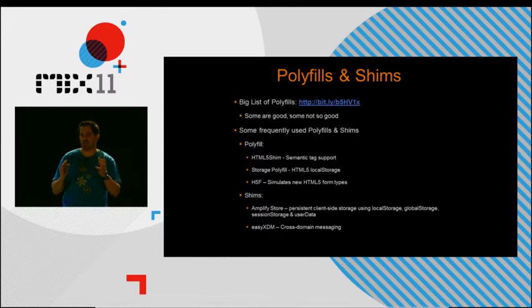The pros and cons are that with a polyfill, there are a lot of pros. You have all the functionality you want, and you have the same API. So if that particular feature is not supported in your browser, but then it gets added in, typically you're not going to have to rewrite any code. With a shim, you're going to have a very distinct API, so when that feature comes into the browser, you're probably going to have to rewrite some code. But it might be that stopgap you need to get you past that hump. So you have to consider that.